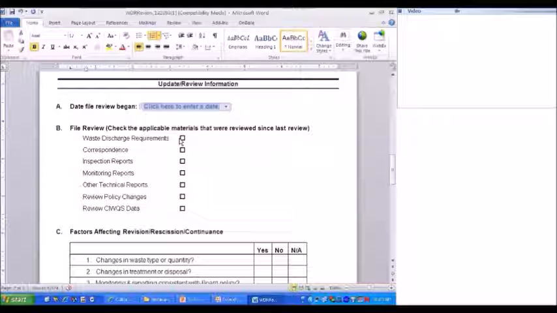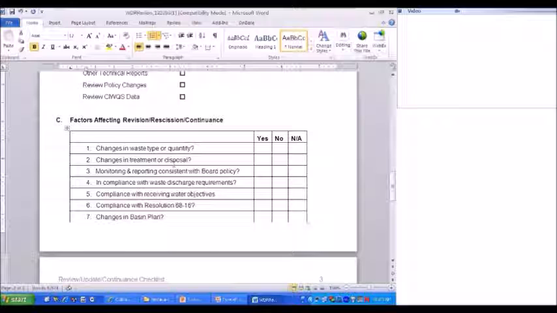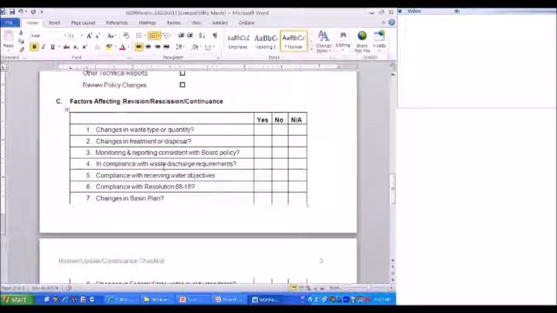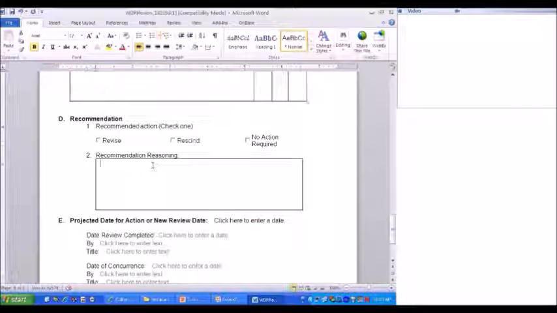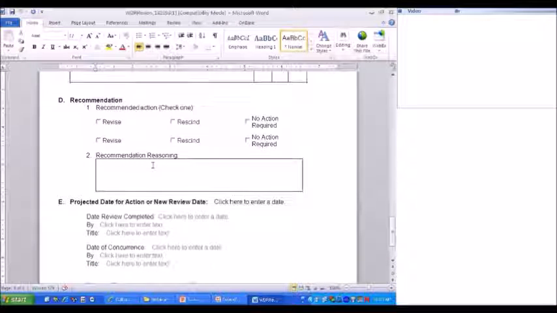Then you can document that you checked these specific things. And again, questions to consider while making your review. And finally, your recommendation, and then recommendation reasoning.